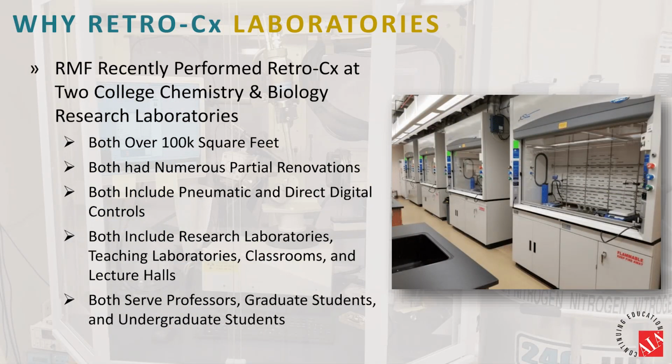So the first thing you want to understand is why. Why do these facilities need to be retro commissioned so much more often than your standard facility? And that includes office buildings, but it also includes standard lab facilities that are not research facilities. In these research entities at these universities, you have a lot of tenant turnover. Researchers come in, and they're on like a 4 or 5 year grant to do their research. If they make their research, then great, they get to keep researching that topic. But if not, then the university is going to find somebody else.